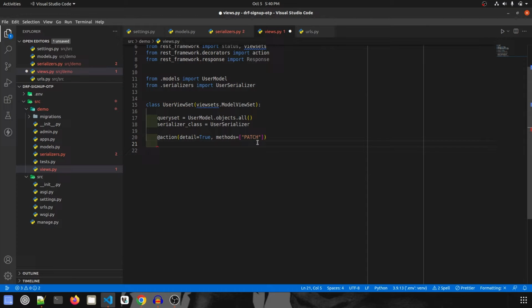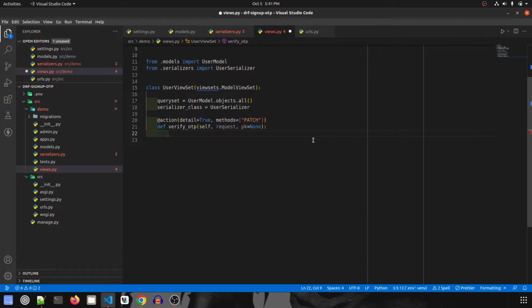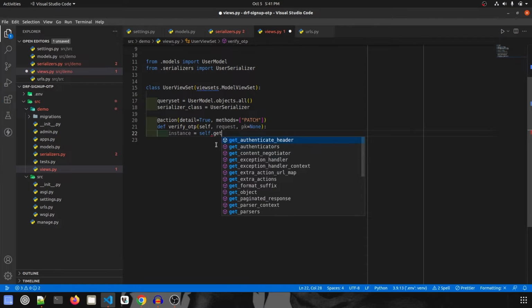Then we are going to create our method. It will be verify_otp, and it will be self, request, pk equal to None. Since we have detail equal to true, that means we will have the ID in our URL, so we can get the object. So it will be instance equal to self.get_object().